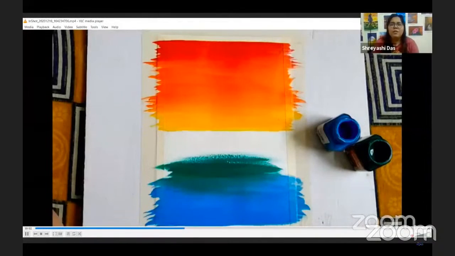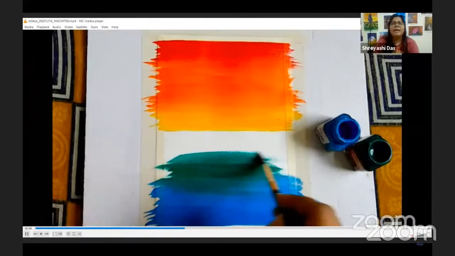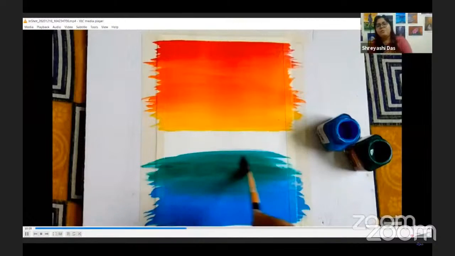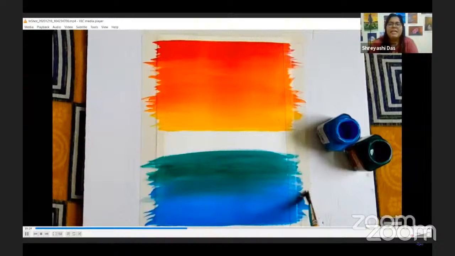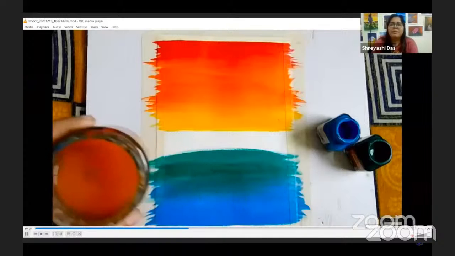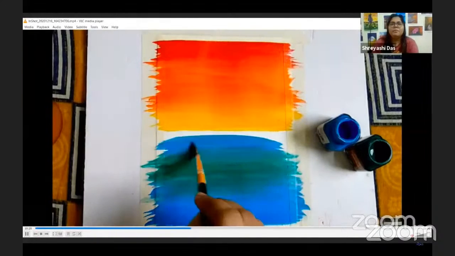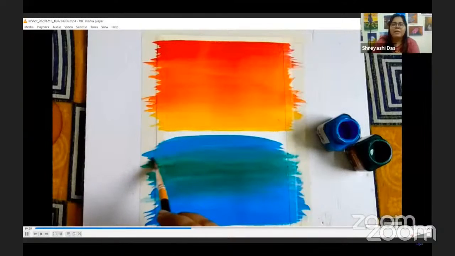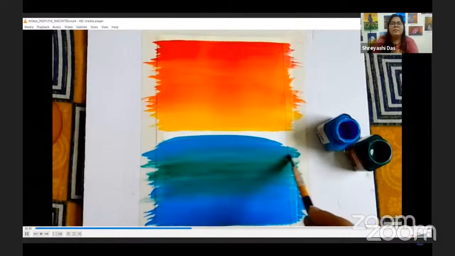If your brush is not moving properly, keep taking a little bit of water and keep moving your brush back and forth. Same movements. Keep taking more of the blue color if you feel there is more green. Just dip your brush a little bit. Keep alternating between the colors, and that is how your colors will mix. See, again I'm using blue. That is how I will be mixing up all of my colors. If you don't have both of these two colors, just use any of them.